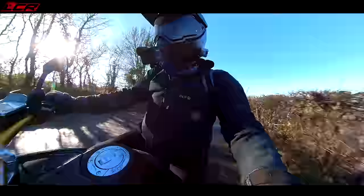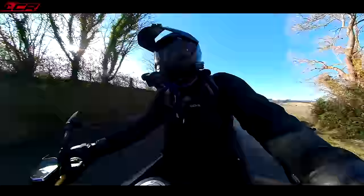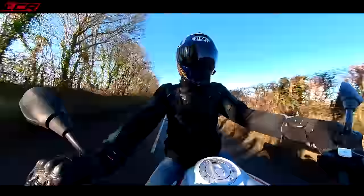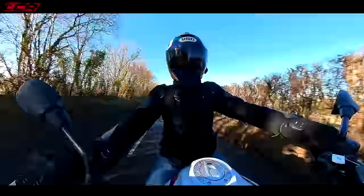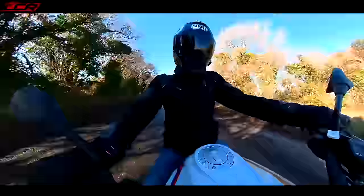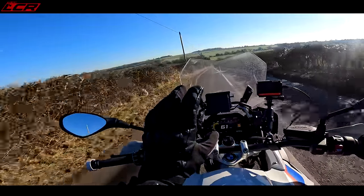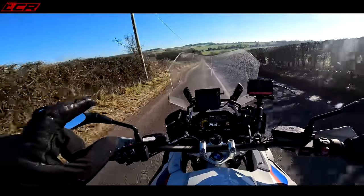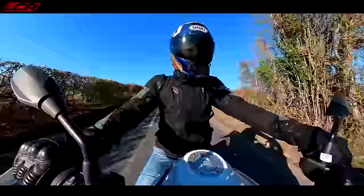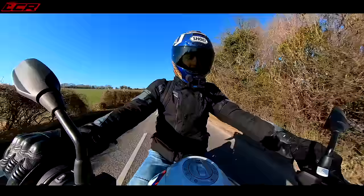I don't think we'll be getting scraping pegs today. Or if we do, it'll be followed by arse, shoulder, helmet. Don't say it. Yeah, I think we'll just meander along down here and enjoy the scenery and indeed the comfort. Now that the screen is up on this bike to the fully up position, it feels similar. I think it's marginally more buffety than the 1300, but not enough to worry about. It's still pretty good. I'm happy.